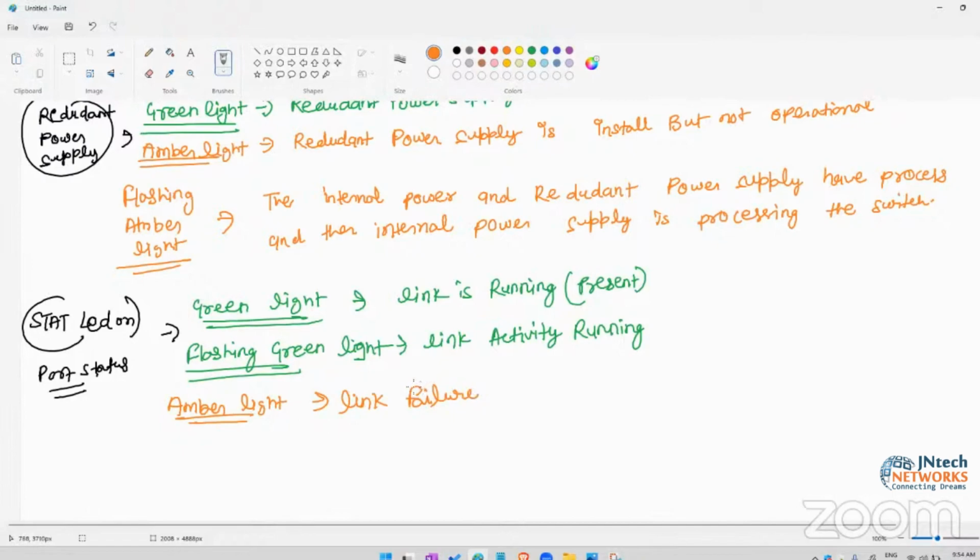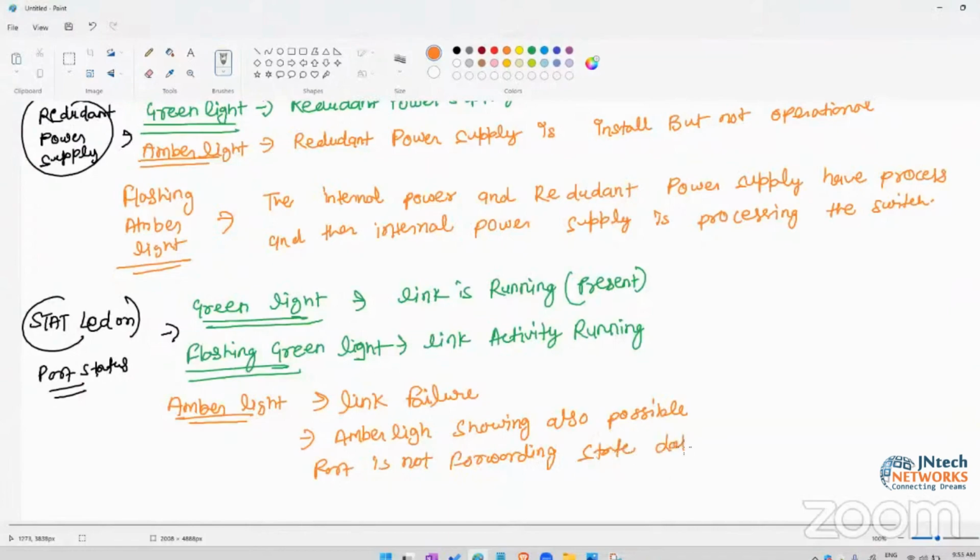One more thing you can write down for amber light showing is also possible: the port is not in a forwarding state, sending or receiving your data.